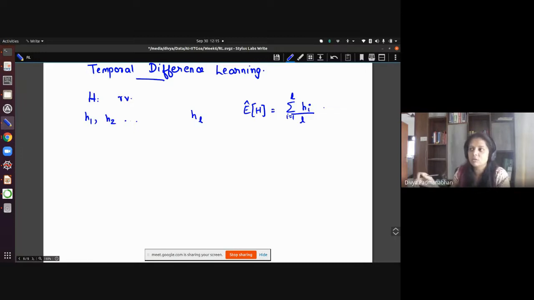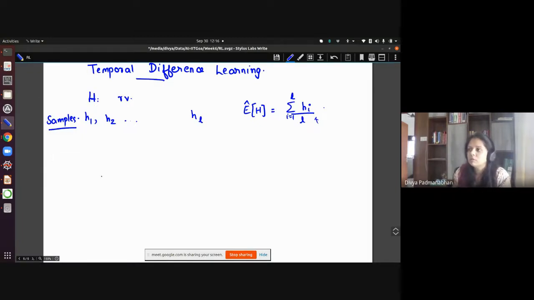And of course, there is this other way in which you compute the probabilities of each of the heights and then explicitly compute it using the formula. But we'll focus on this kind of approach because we were looking at model free learning. So these are all samples. If I had to do this estimate, as and when I see the first sample, I say this is my estimate. Now, when I see the second sample, I revise my estimate. I want to do something like that.